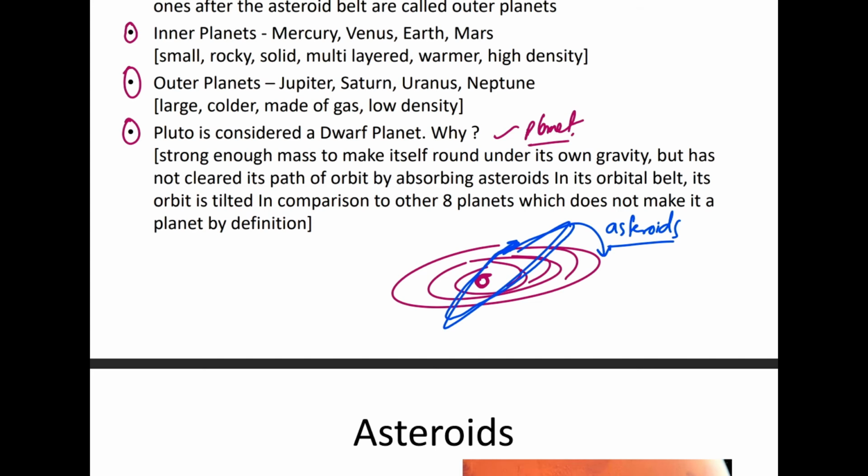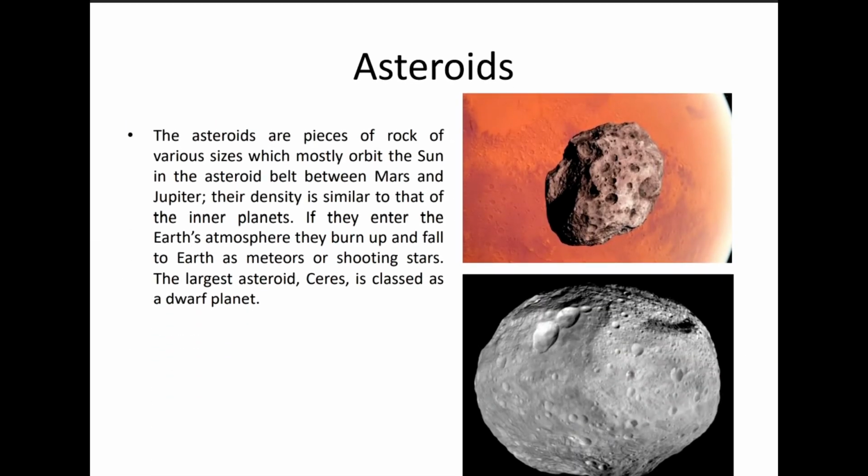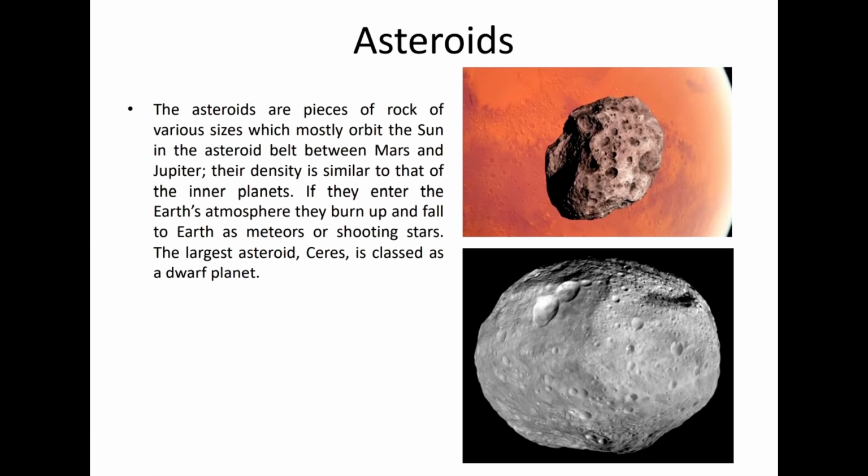So the only problem for scientists in calling this a planet, or the only difference that we have with this planet, is that it still has some asteroids or some of the path that needs to be cleared out so that we can definitively say that yes, this is the path of Pluto, but which it has not been able to do so far. All the other 8 have done so. You can read about these asteroids again based on memory, what they are made of.